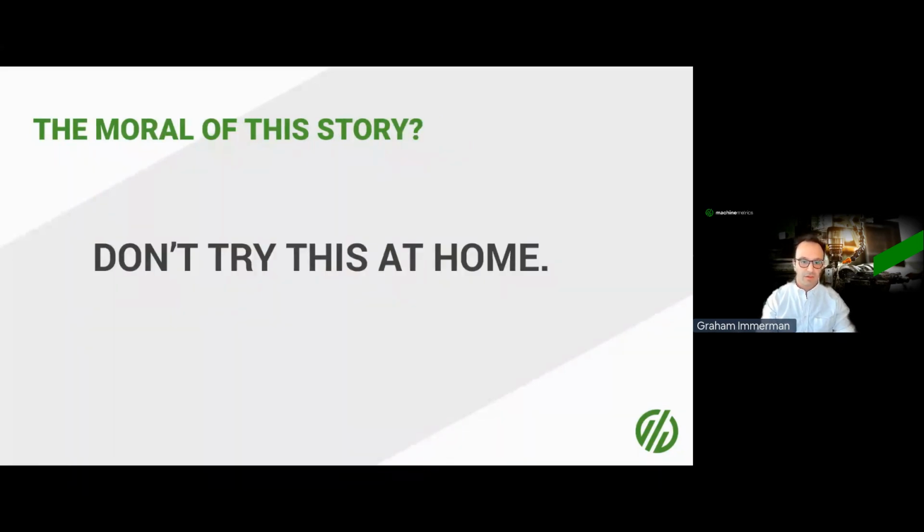So, long story short, this is actually really hard to do. So don't try this at home. Don't try to rebuild this wheel from scratch. Attempting to rebuild a machine monitoring system is a blatant misallocation of resources. It requires a huge cost to support these systems, and quite literally takes you and your focus away from the core of your business, which is manufacturing and driving innovation around your products. I like to think of it similarly as, what if Machine Metrics decided we're going to start making products? Well, we're not manufacturers, so that doesn't make a lot of sense.